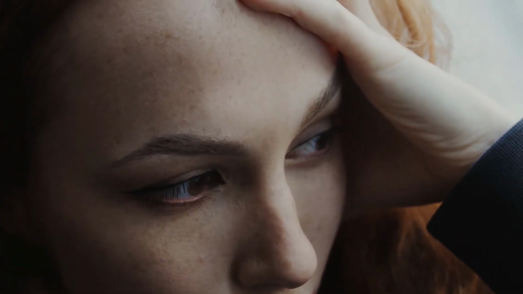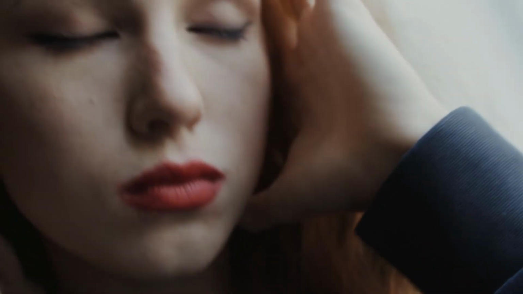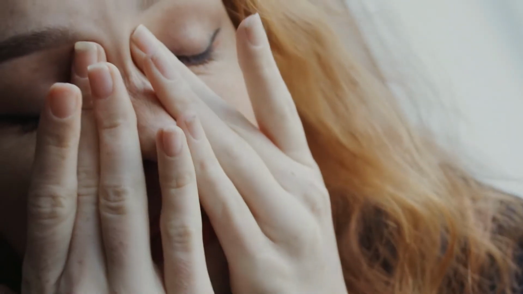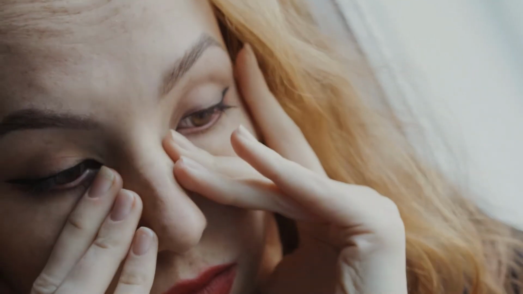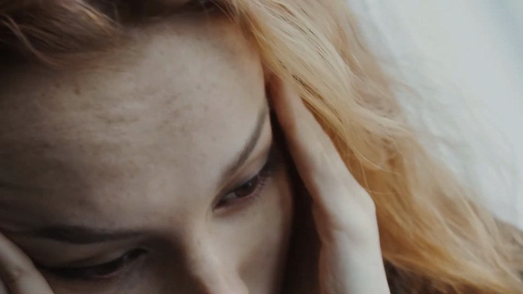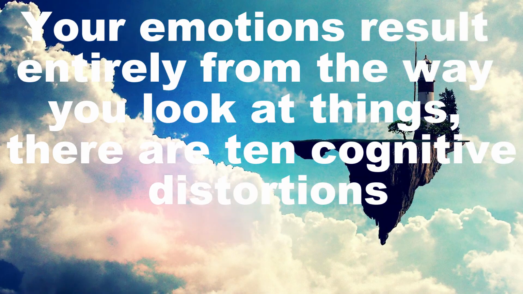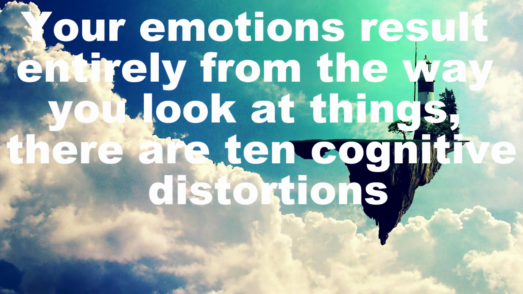The negative thoughts which cause your emotional turmoil nearly always contain gross distortions, and that twisted thinking is a major cause of your suffering. Every time you feel depressed about something, try to identify a corresponding negative thought you had just prior to and during the depression. Why? Because these thoughts have actually created your bad mood. By learning to restructure them, you can change your mood. Your emotions result entirely from the way you look at things.